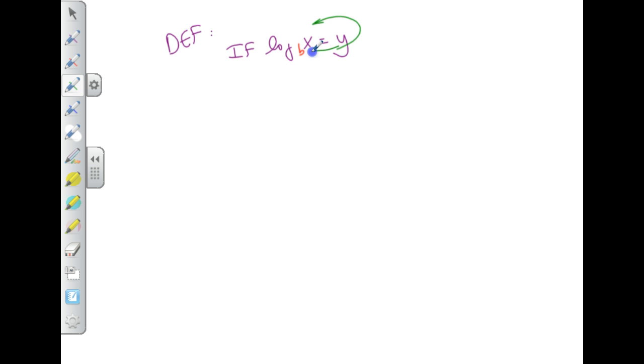And I'm just going to pour everything out on you from the get-go, and then I'll try to break it down for you. So first of all, we have the definition of logs. If you ever see a log, then you can set it equal to y and change it into an exponent. I call this the fish hook: b to the y equals x, because this kind of looks like a fish hook here. So we'll say fish hook this. So there's the definition of logs.